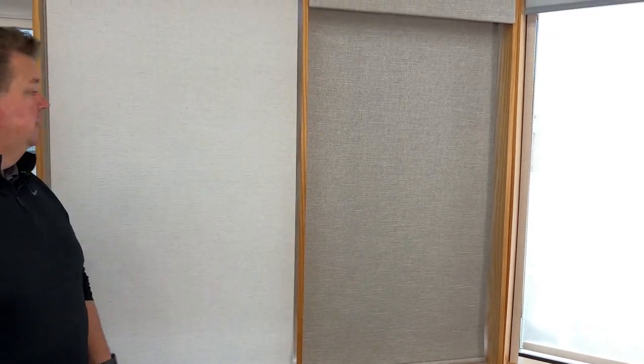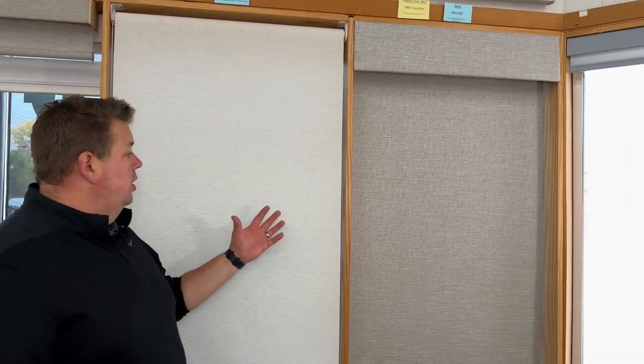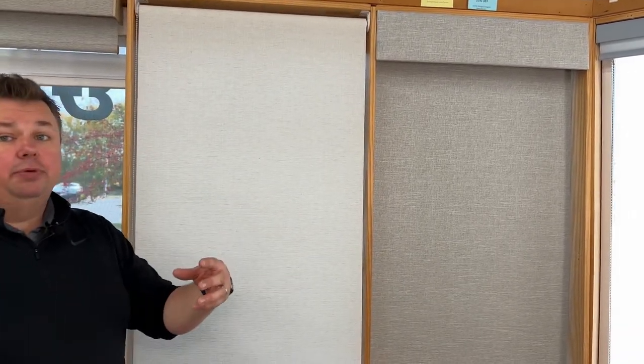Next to it here, this is a semi-opaque shade which will allow light to come through but allow no vision to come through. This will give you privacy. Think of a cellular shade where people can't see through it, you can't see shadows, but you can just see the light coming through. So it allows you to have privacy during the day, great for bedrooms or kitchens, living rooms, where you want to be able to move around freely but not have anyone see in.